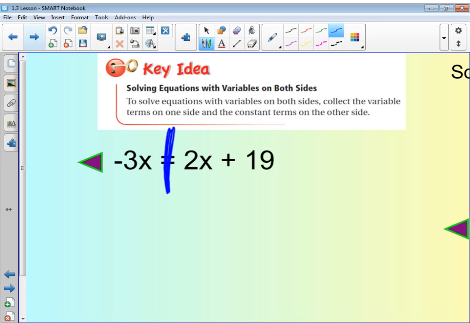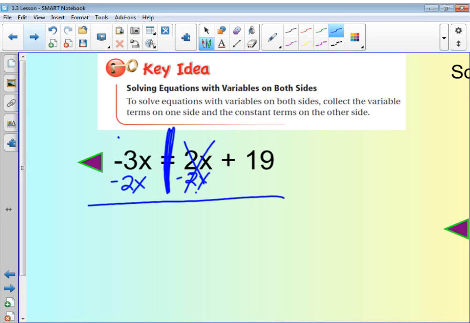So let's get rid of this 2x, right? Because here x is already by itself, but let's move this 2x. Right now it's a positive 2x. The opposite would be negative 2x, so minus 2x. Negative 2x though, Mrs. Swanson? Well, negative 2 and minus 2, same thing. Whatever I did to one side, I have to do to the other.